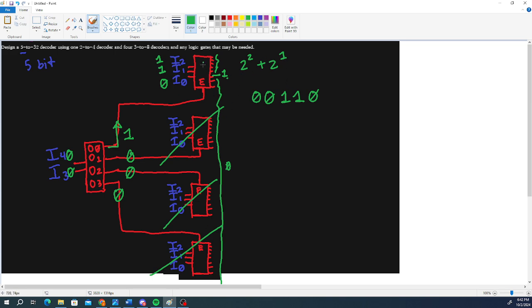There are 32 outputs, and there are only 5 inputs: I4, I3, I2, I1, and I0. So you have a 5 to 32 decoder that can pick any combination of 5 1s or 0s and give a specific output out of these 32.